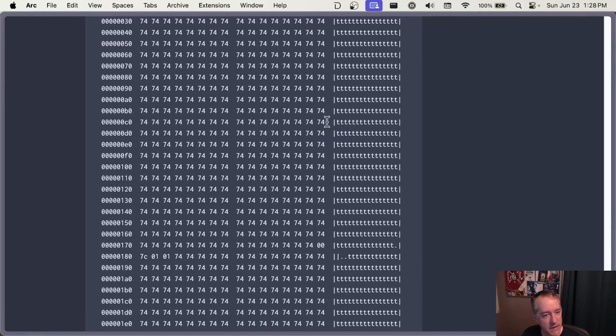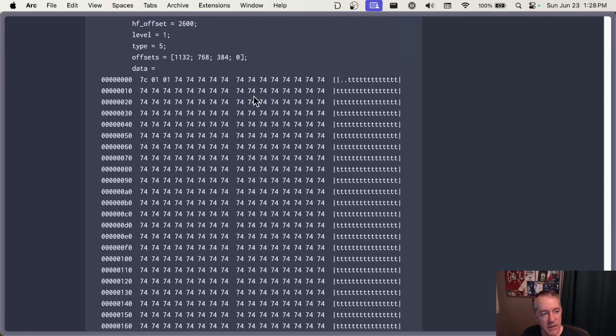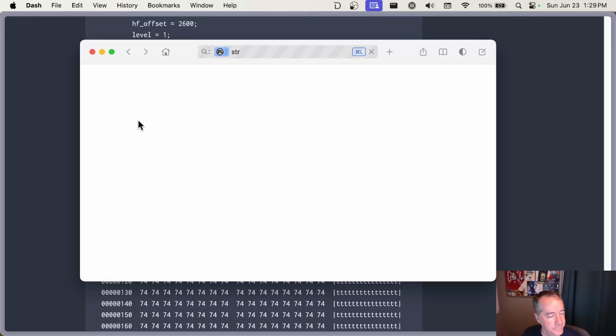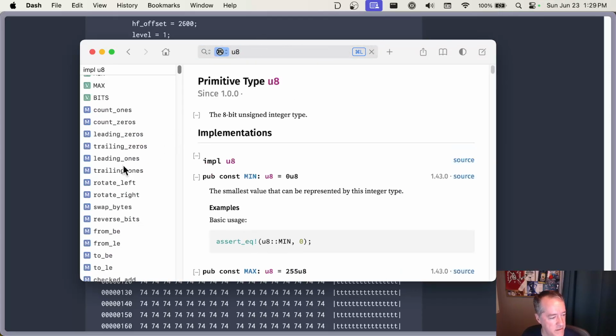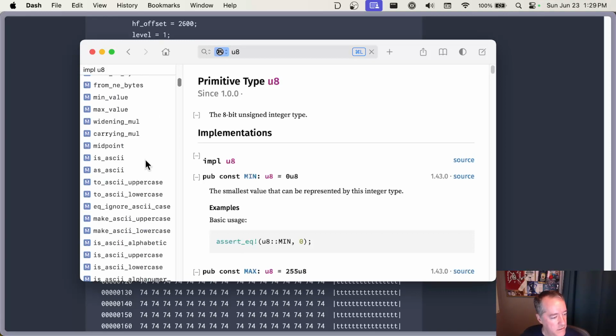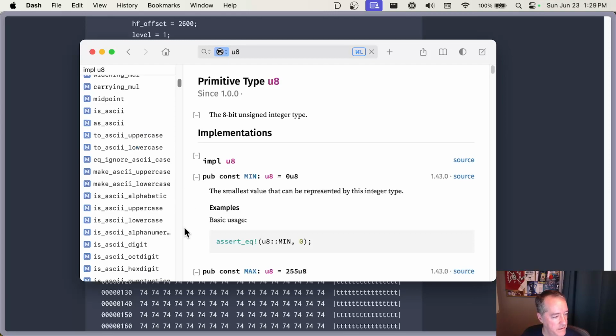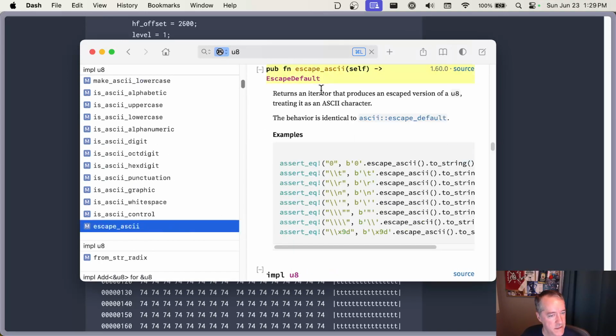they've got this hex printing stuff, and then they've got the string representation on the right. One thing we could do is perhaps iterate through the bytes themselves, and for each byte go, is this ASCII printable? And I want to say there's a method on u8. But yeah, something like, there's all these is_ascii. Let's escape ASCII.